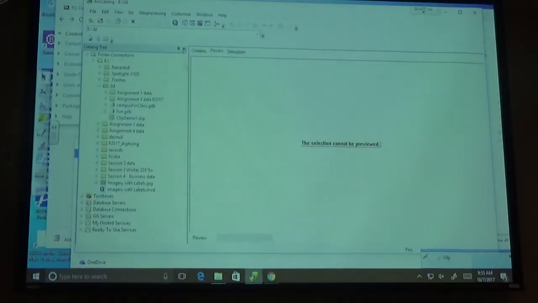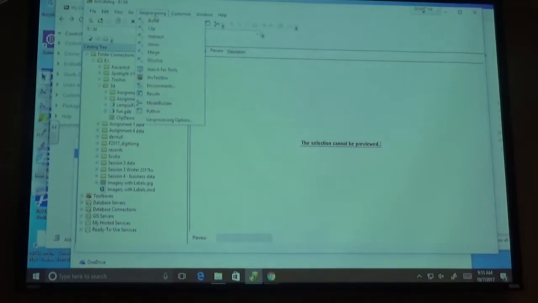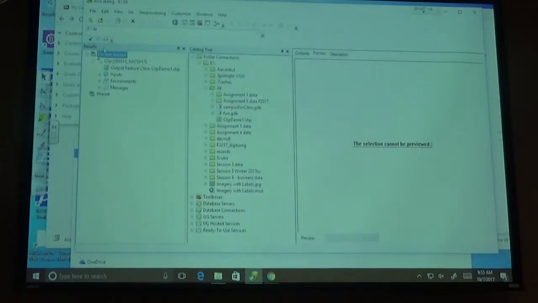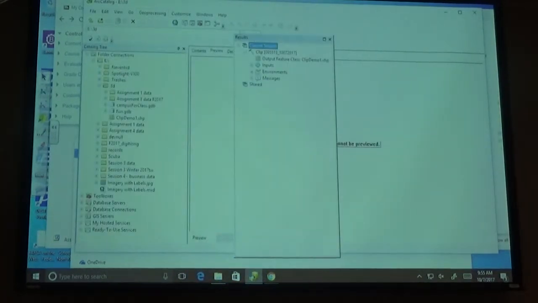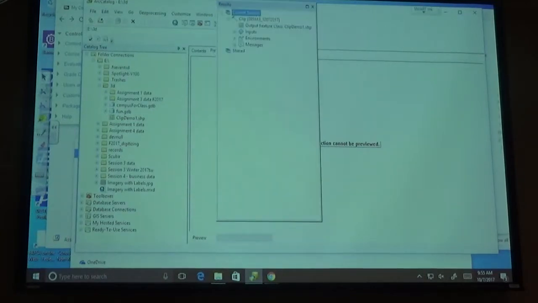All right. For those who are doing geoprocessing a little bit more in depth, there is under geoprocessing a function called results. This is your log file. Whatever you do with your tools, it will log that. It will usually pop up as a window like this. Sometimes if you do the toolbox, it's hiding within that same window.